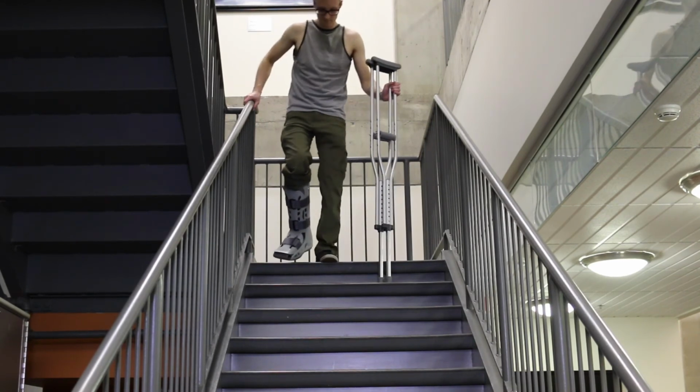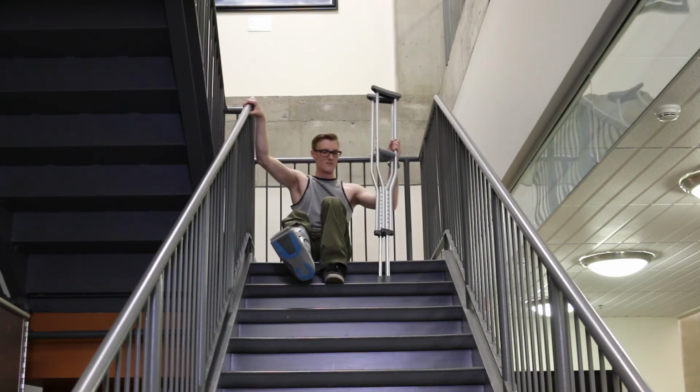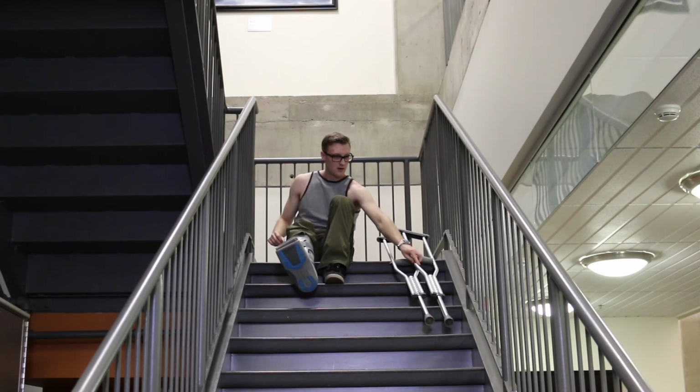Going down is a similar way of lowering the crutches down the stairs, having a seat at the top of the stair, and lowering yourself down. Repeat until you're at the bottom step where you can stand up and ambulate.